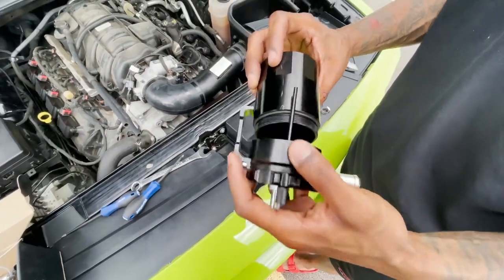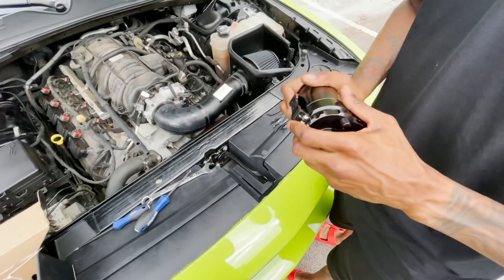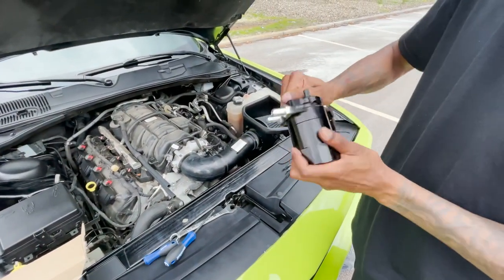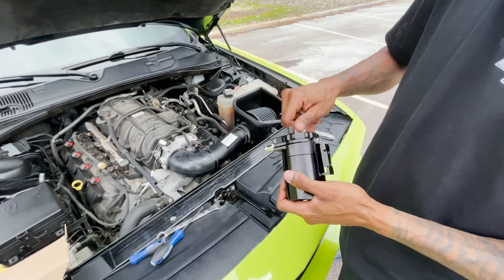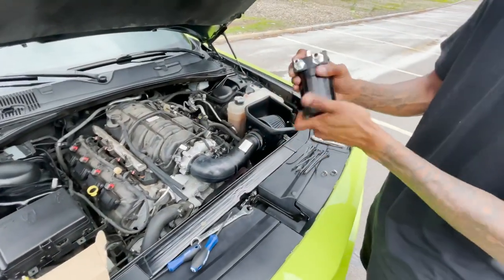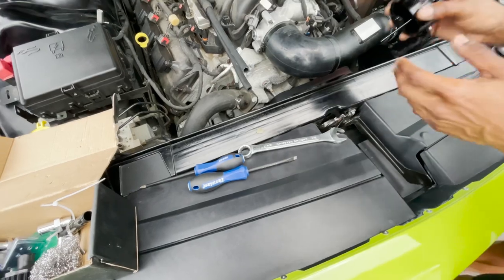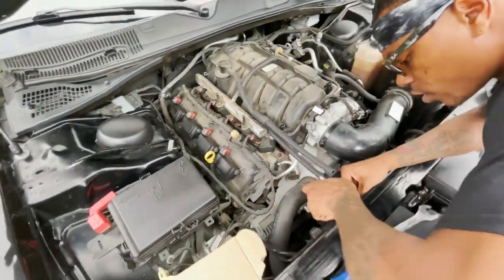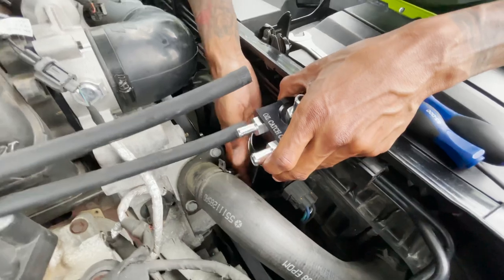I like this one because it was really universal and it was cheap. I ain't about to spend all that money on an oil catch can — it's just catching oil, it's not a performance thing. I got zip ties, a wrench, a three-by-four, a flathead, and a screwdriver. That's all the tools I used. I'm not drilling into my car — this is the cheapest way you're gonna do it. I hooked it right here and all I gotta do is put the can on, just like that.